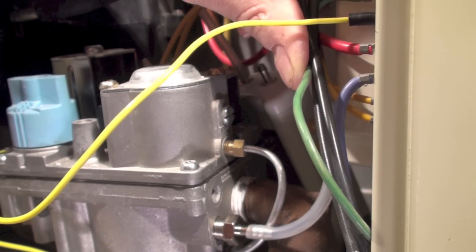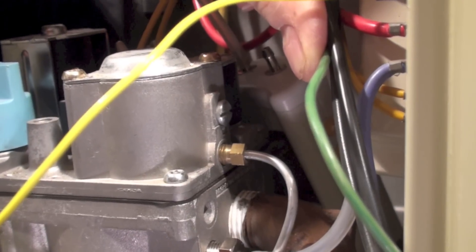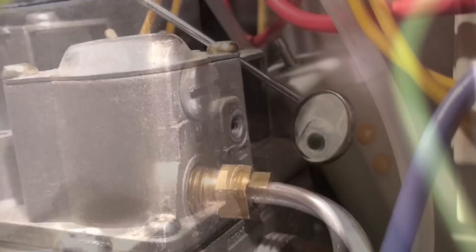Okay, when we go to adjust manifold pressure on this thing, it's a little different than some other valves. If you look right there above that brass, you'll see a cap. Now remove that cap and the adjustment's underneath. Okay, there it is with the cover off and I see it right there.